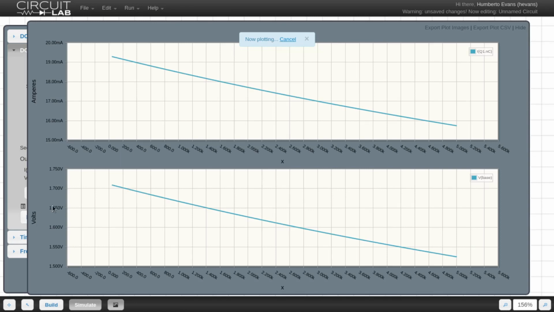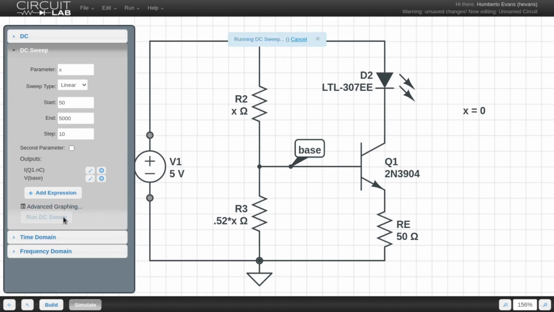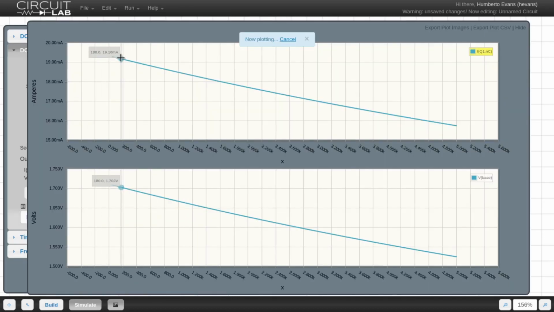What do we have here? V base starts going down as I make my resistances higher. That is to be expected, remember, because some of this current is leaking through here. It's not a perfect resistive divider. And what else happened? My current flowing into the diode also starts going down. But notice how I'm still really good in that range I wanted for a fairly large part of this sweep. Remember, I wanted about 18 to 19 milliamps. So somewhere around here would really work. If I had a 100K resistor here, I still basically get the same current, but I have much bigger resistors.